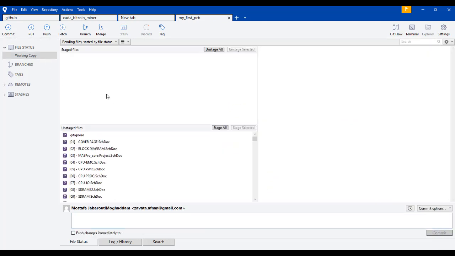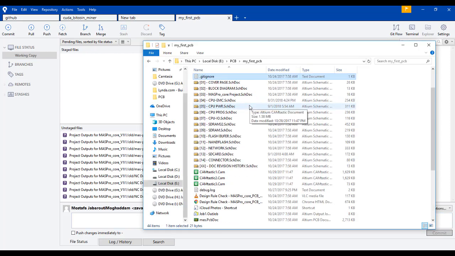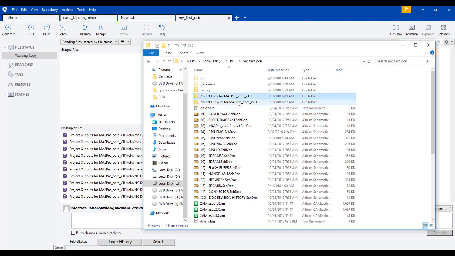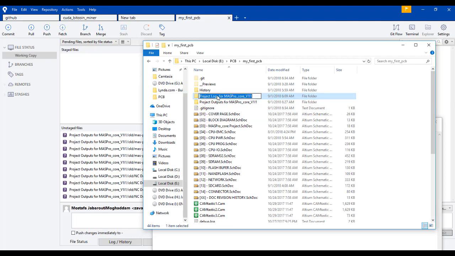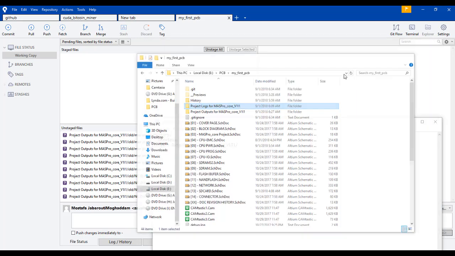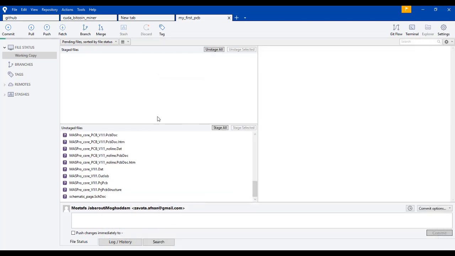Now in working, you know that there are many files that can be added to the project. You can also ignore, for example, the project outputs or project logs in the .gitignore. Edit, for example here, or the project. Copy here.